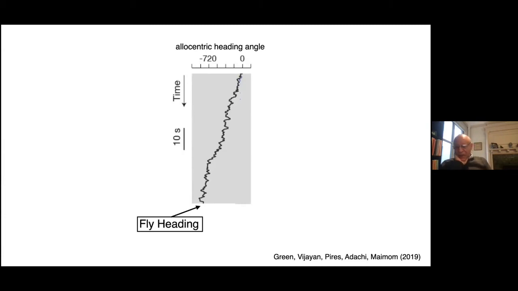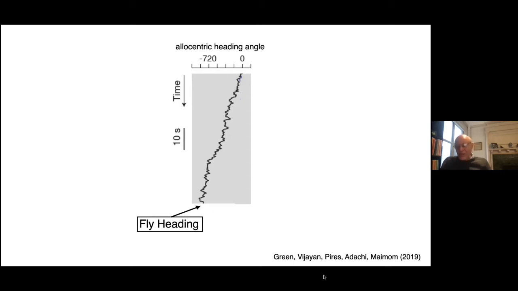Here's an example that I really like. Again, this fly is in the dark. You should think of time starting at the top here and going for almost an hour. And this is the angle that the fly is walking on the ball. Again, this fly is not happy where it is, and it's taking what it thinks is a straight line path away from where it is. Now, it is not going in a straight line, as you can see, because this is its angle. And in fact, it's going around in circles. It's very steadily going around. It traversed about two circles over the course of this hour.